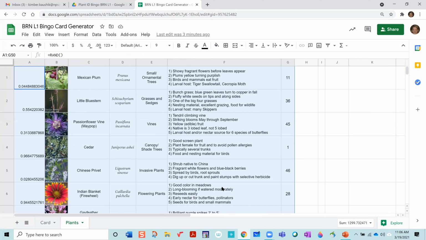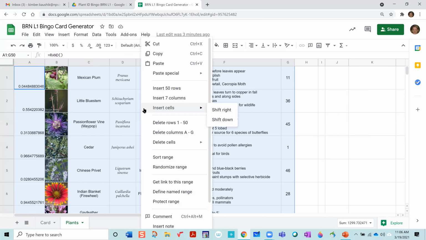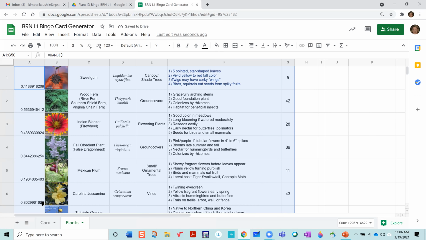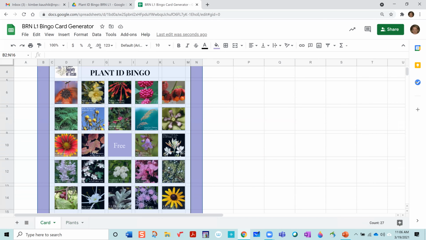Okay, now I'm back over here. Notice I don't need to reselect things because they're already selected. Okay, and then this is the process, Jenny, that you were talking about. You're just going to right click and randomize the range. Directly into sort range, you just randomize the range, and now it's changed the order again, and I have a brand new card. A completely different selection of plants in different order. Okay, so out of the 50, it's going to randomly choose 24, and they'll be in a different order.